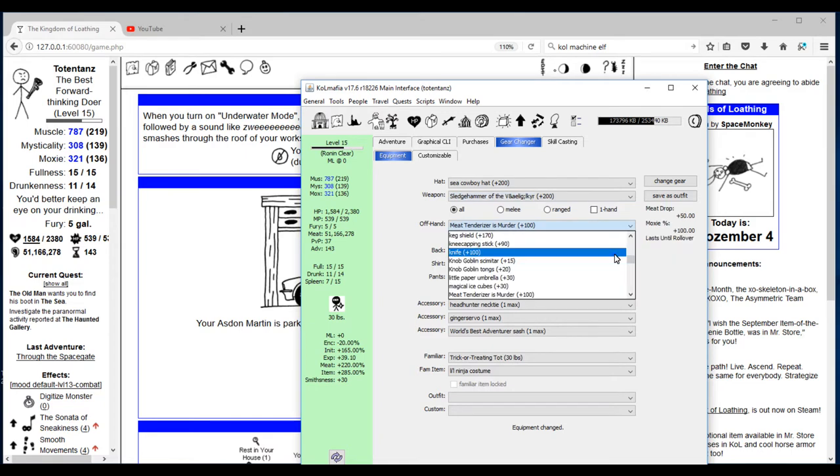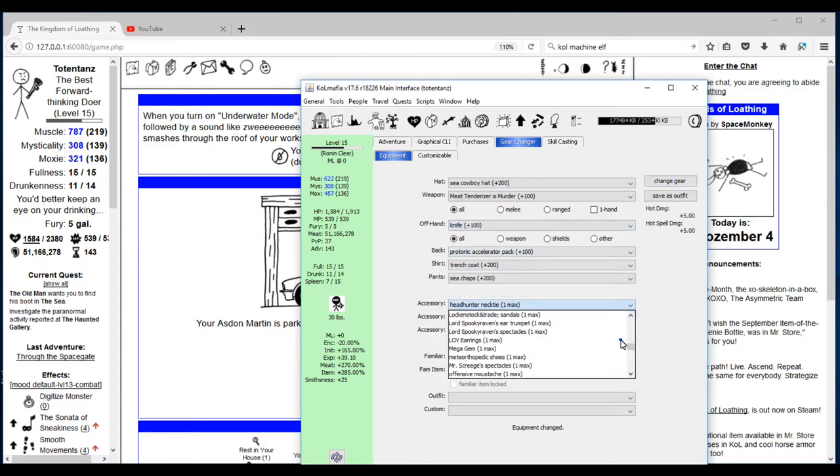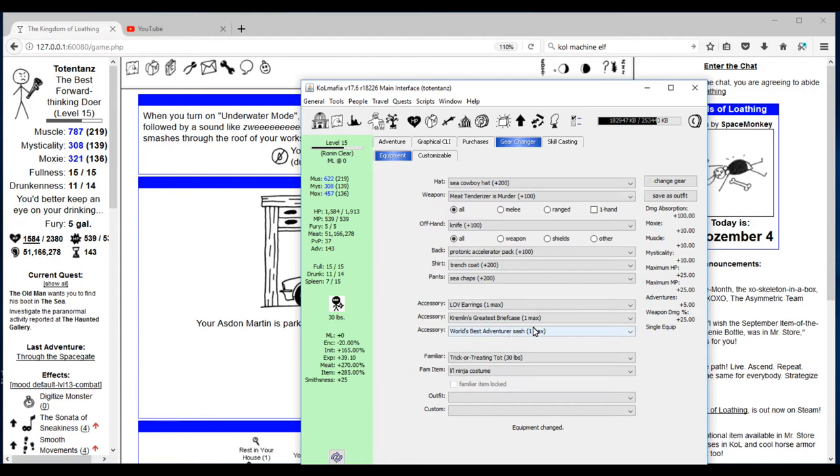And then we're going to equip our gear. And I'm going to go with... Actually, let's do knife in our offhand. And for gear, the only thing you'll want to make sure you do here is that you have the sea cowboy hat and the sea chaps on from your first turn down there. That's going to allow us to train up our skill with the lasso, and we're going to want that to be as high as possible. For everything else, it's pretty much just up to you, whatever's going to allow you to survive.